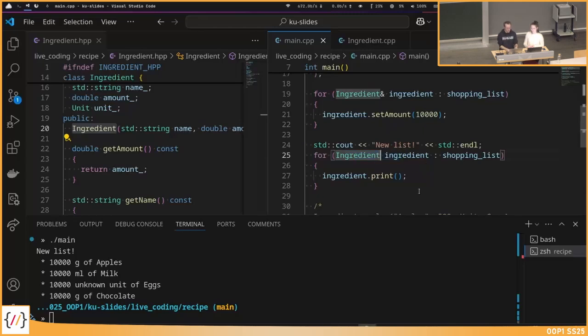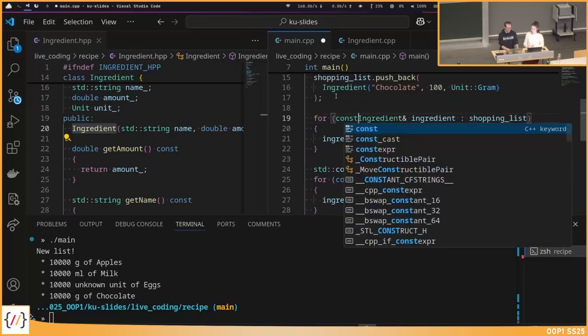But still, we can also use a reference here, because then this avoids the copying of the objects, which is a bit unnecessary in this case. So you can basically always use references in such for loops. And if you want to be sure that your objects don't get changed, you can also write const here in front. So you have a const reference. It is the same object as in the vector, but you cannot modify it. And when we print it, this is what we want to have.